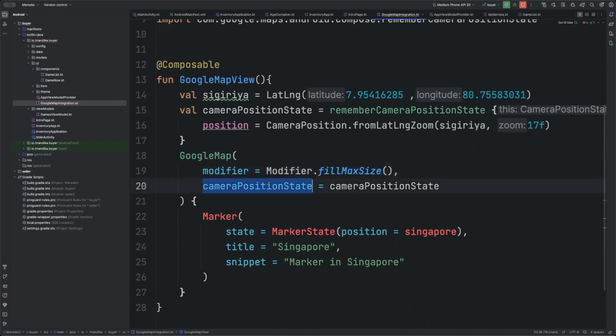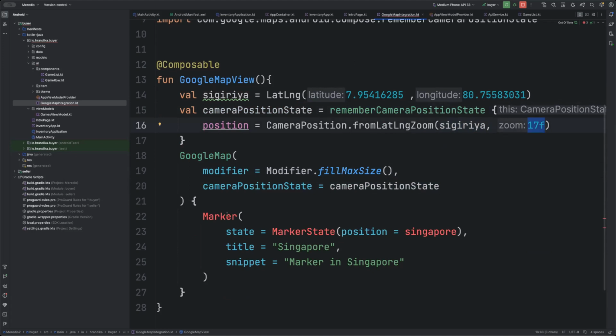And what is the camera position that we are in? Okay, this is the position which will be saved in the state that we are in. So the camera position consists of two things. One is the location itself, and the zoom level which it is containing. There are more options with the camera, but basically we need the location and the zoom level in order to work with this small location.